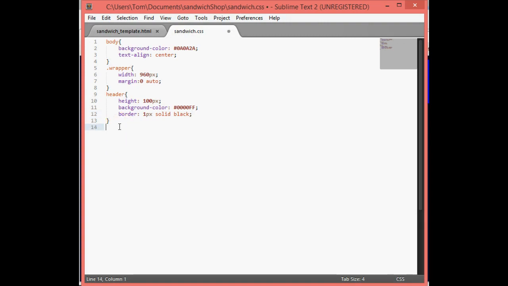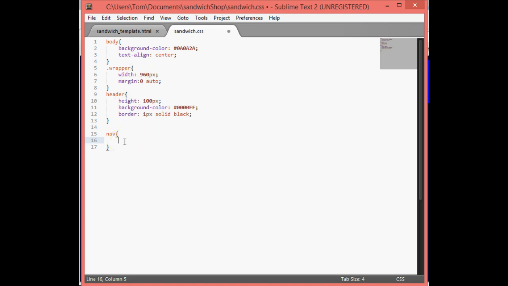All right, so we've finished the header. So the next thing we want to do is our nav section. And let's see what kind of styles we can put in for that. For that, I'm going to go ahead and put a width. I really want to have the navigation section on the left and then the content on the right, sort of standard website protocol. So I'm going to go ahead and split up the 960 between those two.